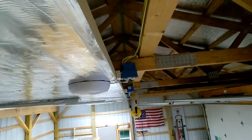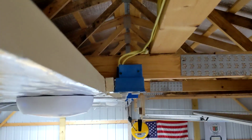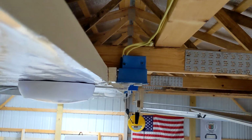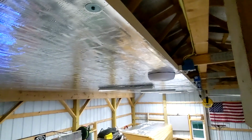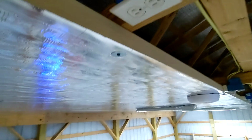Let's see if you can see that. Oops. Yeah, you sort of see that there. It's not quite perfectly level with the edge of the foam, but it's pretty close. And I've been putting some screws into the box, because obviously the nails that these come with aren't going to work when you drop it down. And I haven't left too much extra slop in this wiring to be able to do that, so it's been a little difficult. And that's where I'm at.